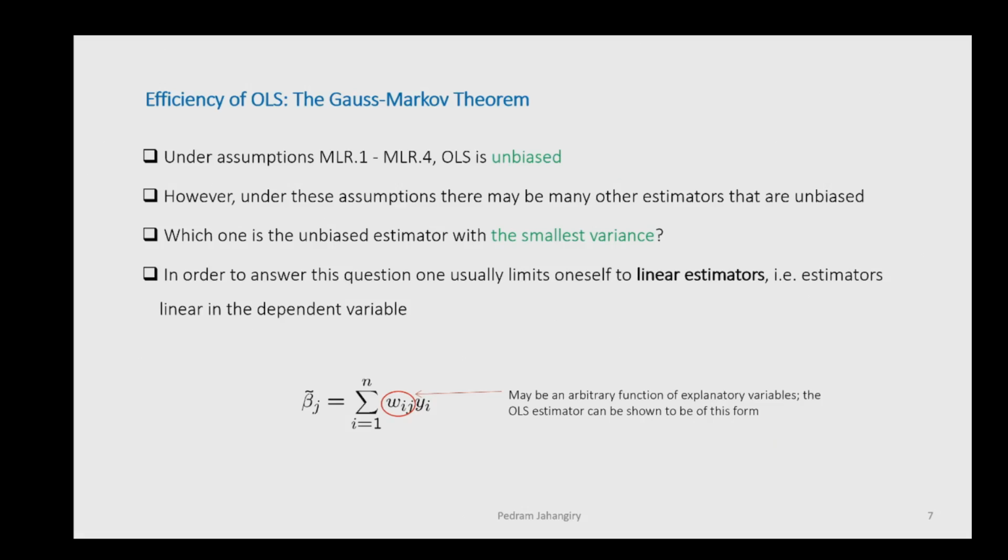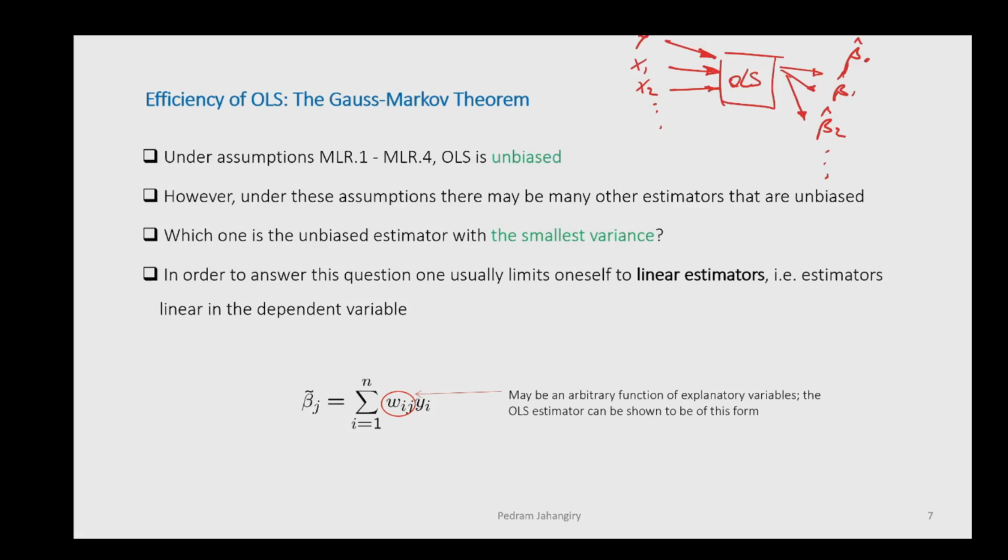So let me remind you, what was OLS doing? OLS was a rule, a technique, an optimization technique. Give me the data, x1, x2, and so on, and I will give you back beta hat 0, beta hat 1, beta hat 2, and so on. This is what OLS was doing for us, by minimizing the sum of the squares of the residuals to find the best fitted line.